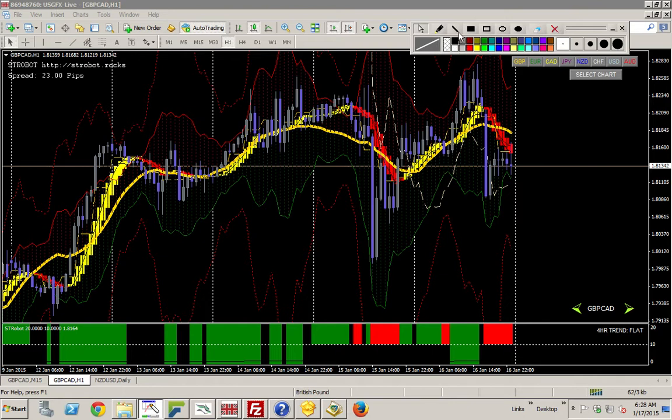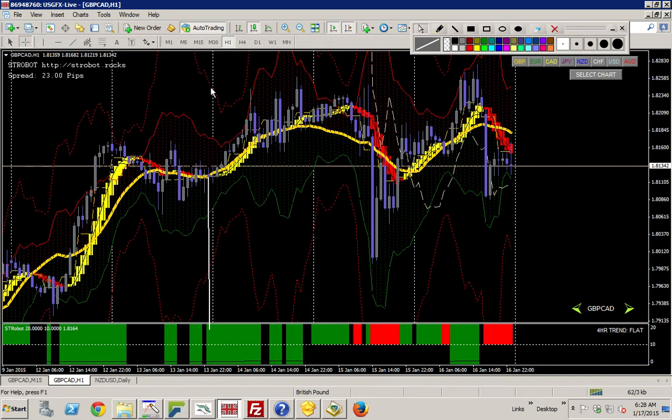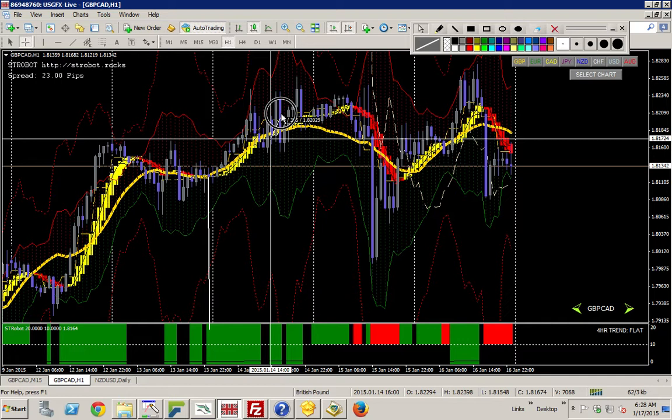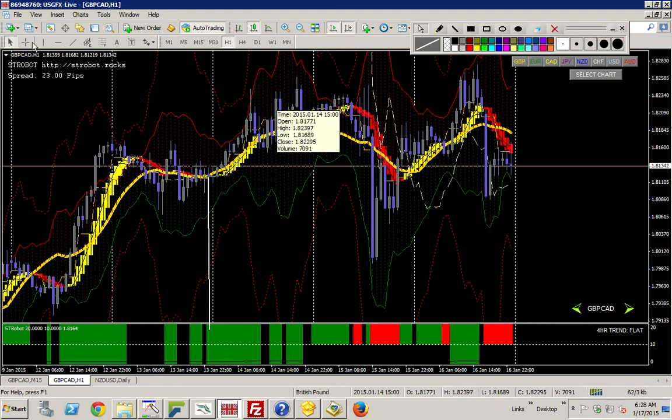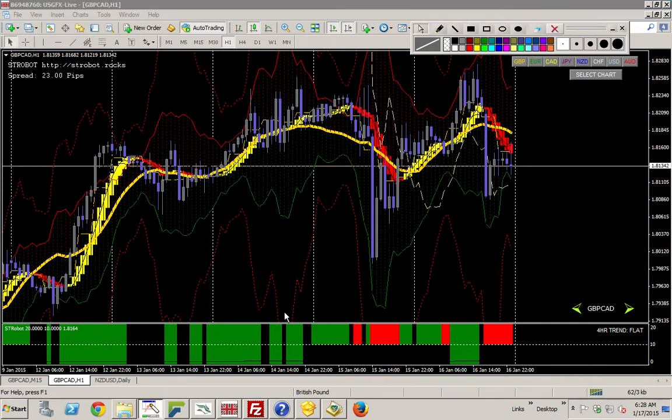Let's draw a little line, and take a look at this long here. He entered on this candle, and he's gone all the way up to here, 70 pips, dropped back to 40 pips, but he would have stopped out about here, or closed on that candle, because the market's kind of lost interest a little bit. Then he would have taken another long here, on this candle, up for another 40 pips. Then another long here, 71 pips, so three longs out of that setup.